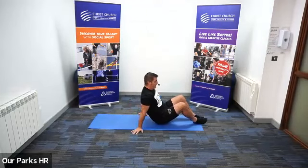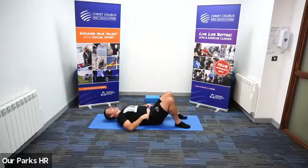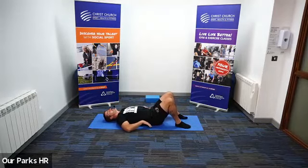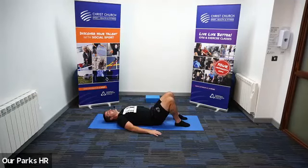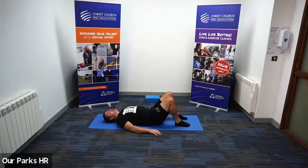We're going to lay nicely so our back is in, our spine is in a neutral position. So there's a slight gap under our back. Our knees are pointing towards the ceiling. And we've just got that nice relaxed feeling where the floor is supporting our head, our shoulders, our hips, and our feet.